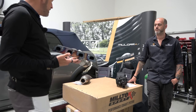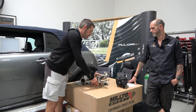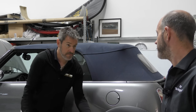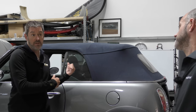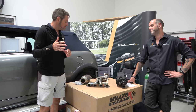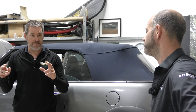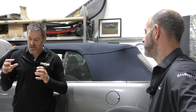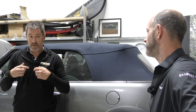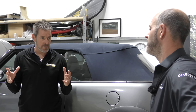Now, one of the things, when you're changing exhausts on a more modern car, is you'll hear people talking about OPF or GPF filters. This car doesn't have those because it's well before that was invented. I covered this a bit when I put the exhaust on my Porsche. If your car has an OPF or GPF filter on it, the car's systems will all be plugged into that, the ECU and so on, for emissions. And if you remove that, you open up a whole world of hurt, potentially.